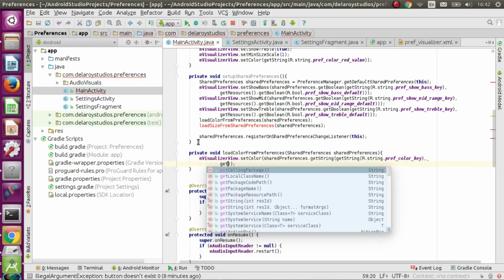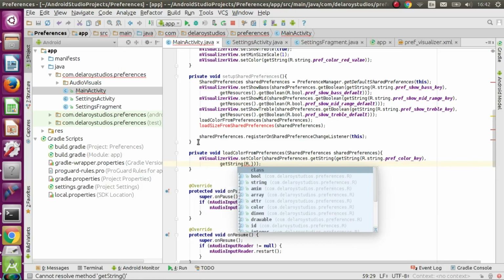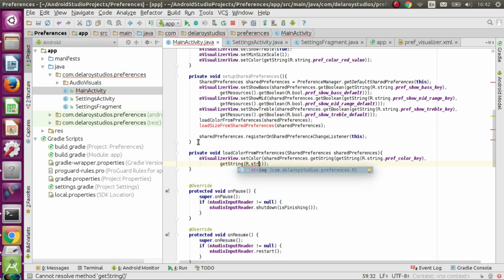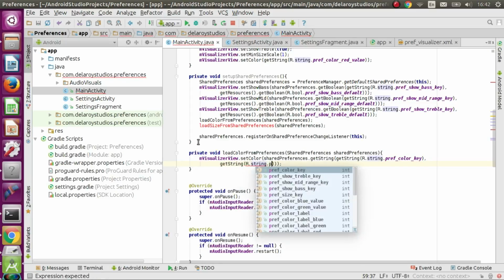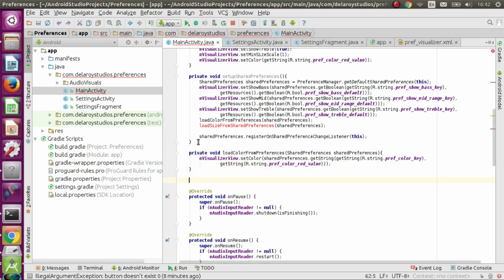Get string R.string.preference color red value. That's fine.